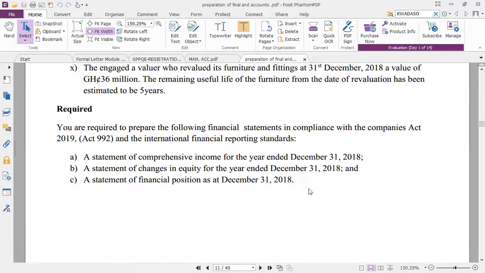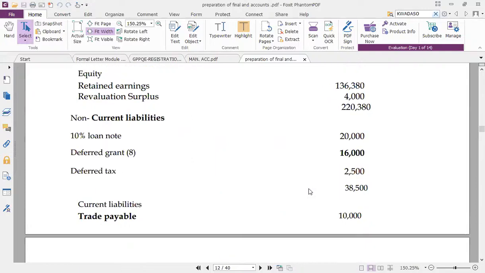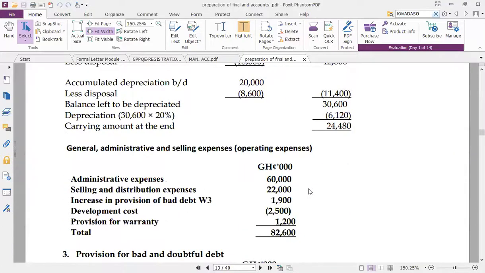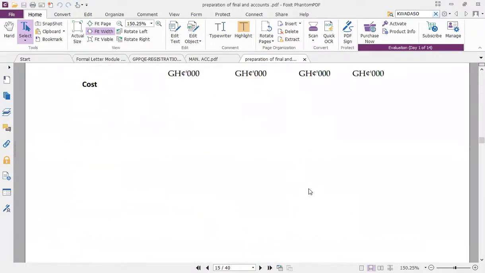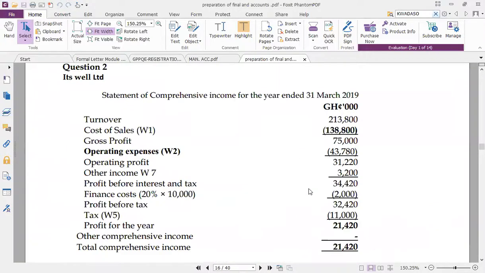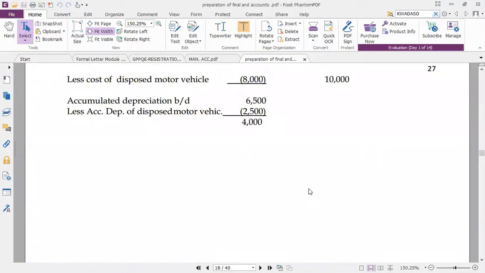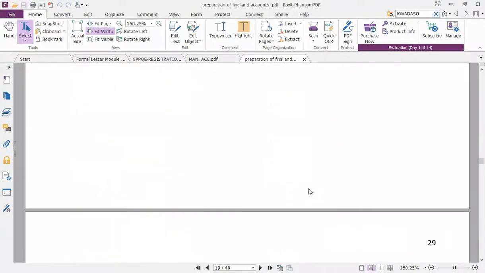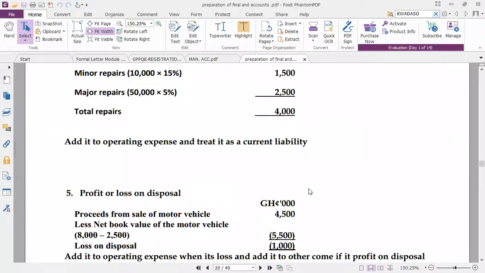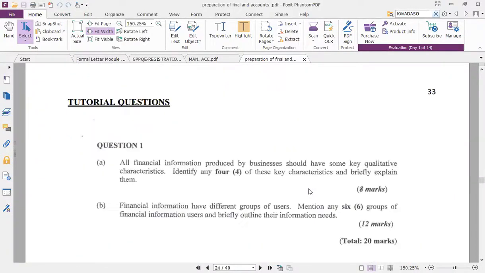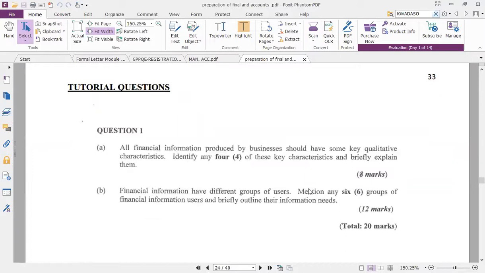So now you can pick the full solution and go through it for all the questions. Once you pick them, see how to treat them. Try three questions on your own without looking through the answer. Make sure that you solve them. After that, you go to the tutorial questions. There's no solution for the tutorial questions.